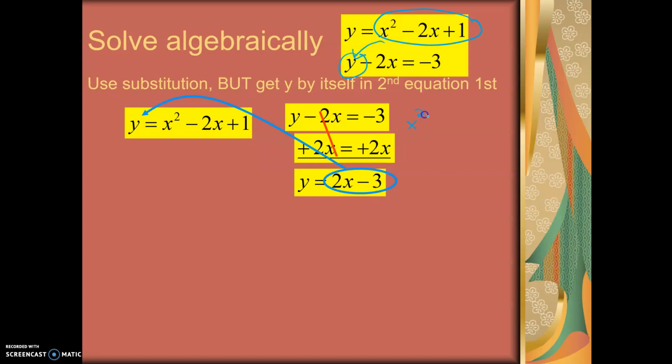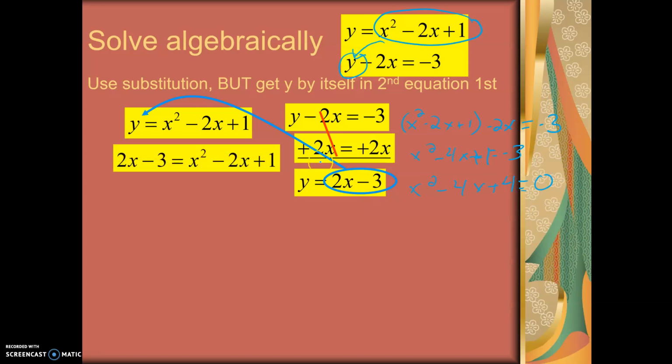would have x squared minus 2x plus 1 minus 2x equals -3. And then I could drop the parentheses because there's nothing to distribute and combine my like terms, and I'd have x squared minus 4x plus 1 equals -3. And then experience tells us that we have to move the -3 over to the side, and I get x squared minus 4x plus 4 equals 0. Okay, which is the same thing that's going to happen over here.